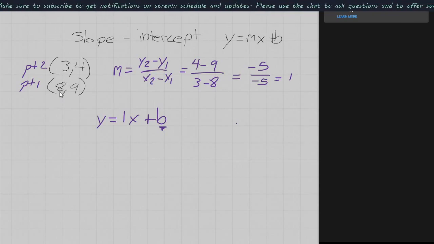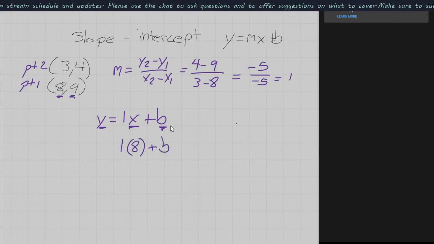So what you can do is plug in your x and y values for x and y. So my x value of 8, I would put 1 times 8 plus b. I don't know what b is, so that's still going to stay b. That's an unknown. And then my y value for this situation is 9, because I know at an x value of 8, I will get 9. So I'm just going to solve as if I was solving a 2-step equation or a 1-step equation. 1 times 8 is going to be 8 plus b.